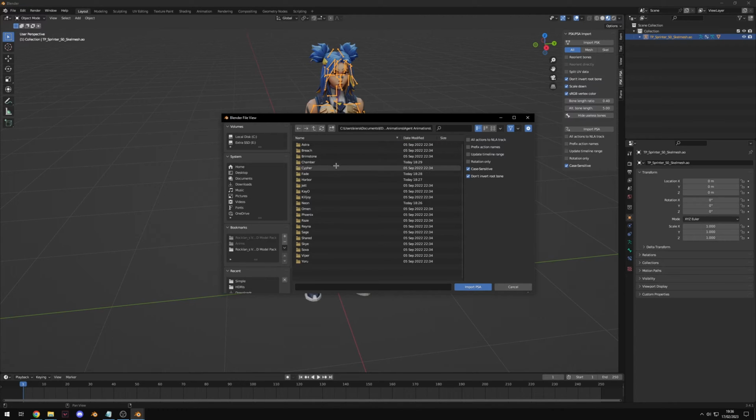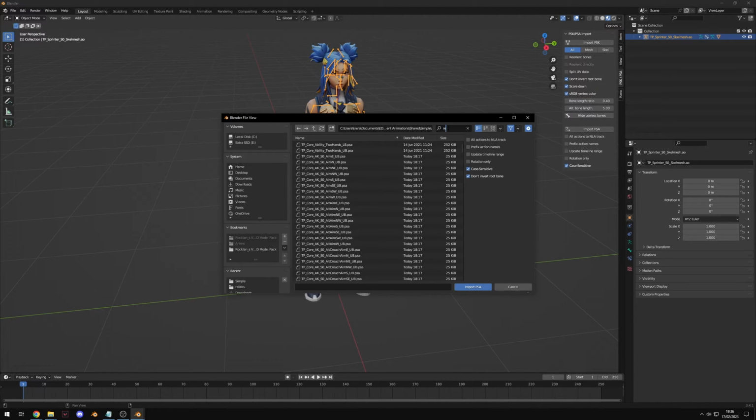So we'll go to agent animations and you'll see there's a shared file. The shared file will be any non-agent specific animations, so running, jumping, crouching, holding weapons, all that kind of stuff. So we'll go into shared, and we want simple because we're using the simple model. We're not using first person. There isn't a complex version of this animation, so we'll just go with the simple one.